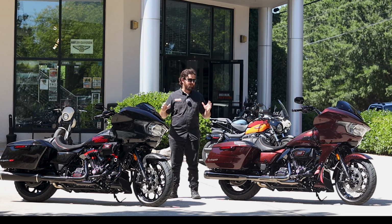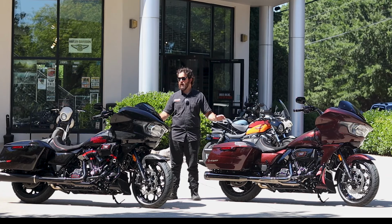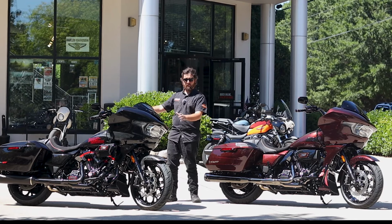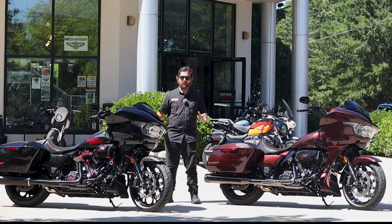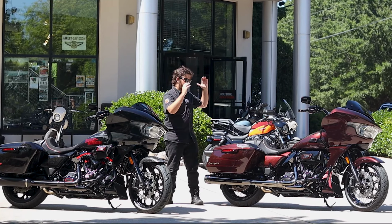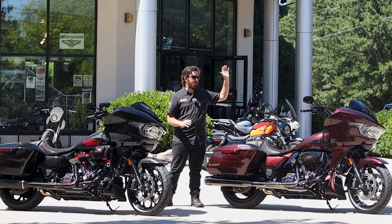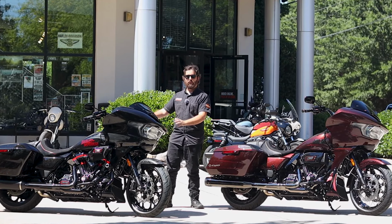With 2024 bringing a lot of changes for the Harley-Davidson models, and especially on the Grand American Touring lineup, such as the Road Glides that you're seeing right here. So now we have not only the CVO Road Glide, but the CVO ST. And so we're going to talk about some of the differences between the two and really help you decide which one's going to be right for you. Is it going to be the more dedicated CVO for touring and just all-day comfort and riding coast to coast, or the one that's made to do it a little bit quicker?